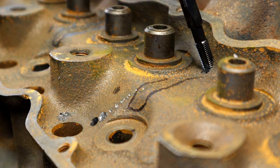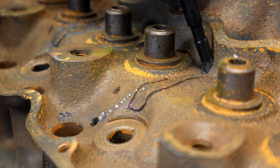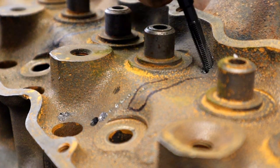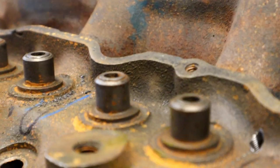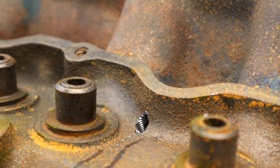Going down the side of a wall, which makes it slightly difficult, but as you can see, I just reamed it several times. All right, can you see what I've done? Look at that.